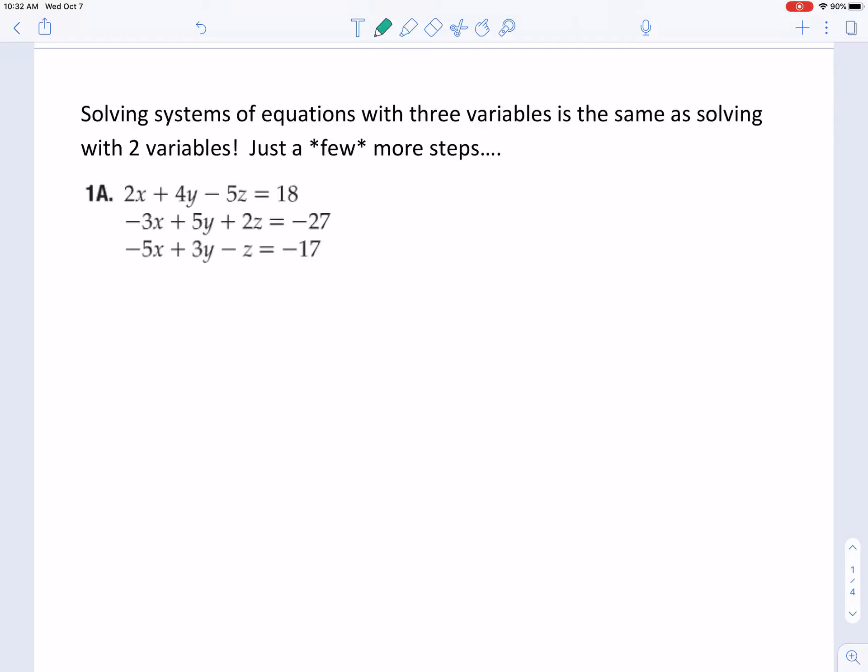Okay, we'll try this again. So as I start a problem, I'm kind of trying to figure out, is there a way that I can eliminate one of the variables so that I can get down to two equations that each only have two variables? I can only solve for a variable if there's only one variable left in an equation. So what I'm going to try is maybe combining the first and third equations, then I'll try combining the second and third ones, and the reason I'm choosing those is because I noticed this negative z, which should be pretty easy for me to multiply to get the z's to cancel.